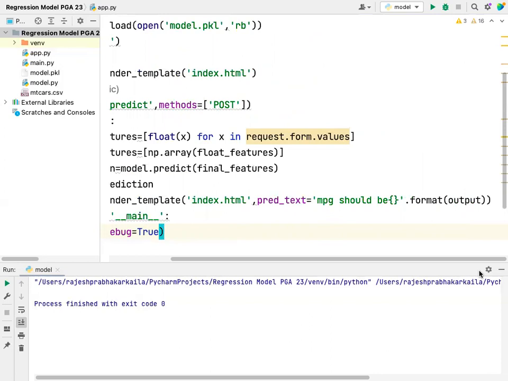So the output, we are putting it into the index.html file. We have not created it, we will create the index.html file.